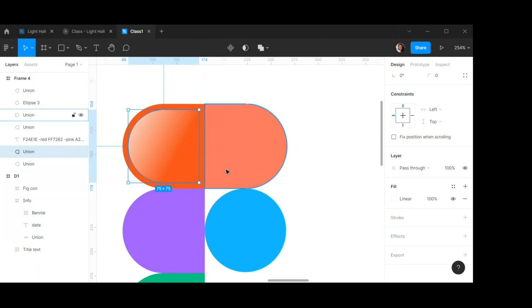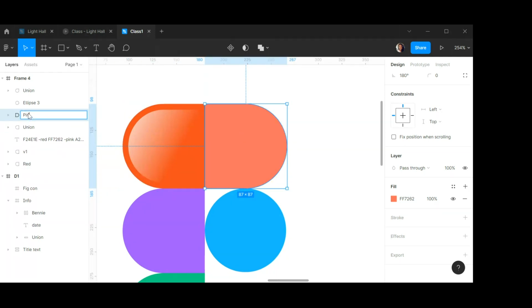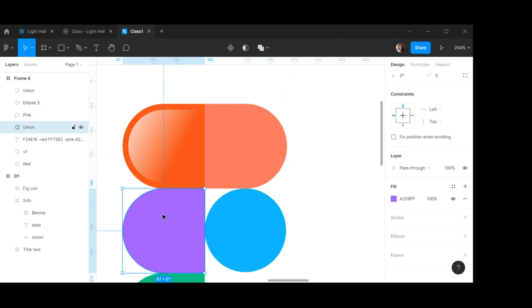Okay, good. So when you do that, make sure to name this first one as V1 so we can keep track of it. And like I said before, let's try to rename everything so we know what is what. So this union here is the red one, and we're going to change it to red. This one is the pink one, so we don't have union, union, union everywhere and get confused.